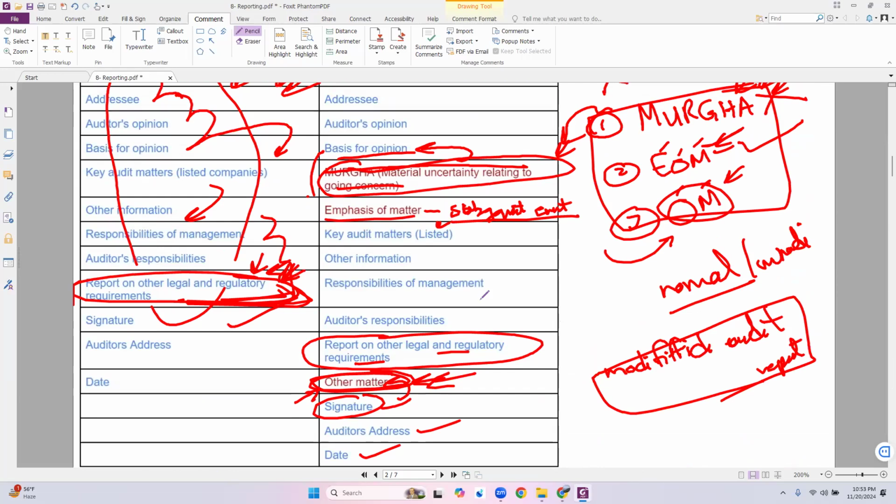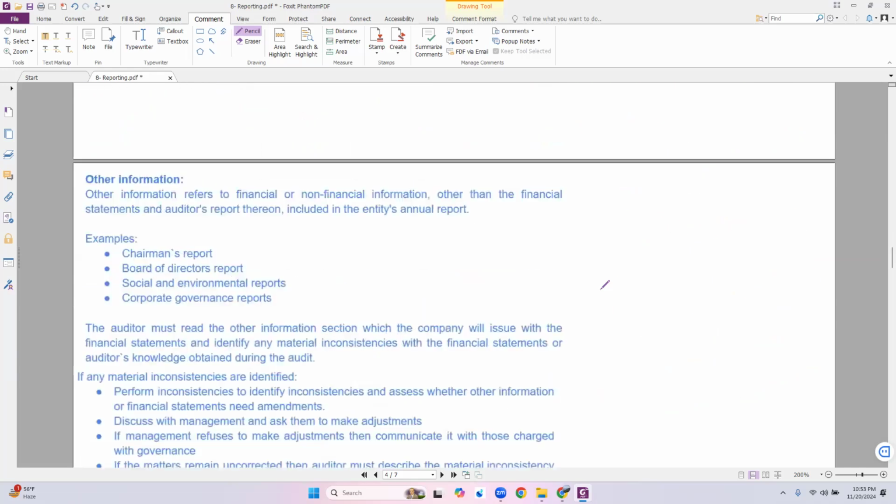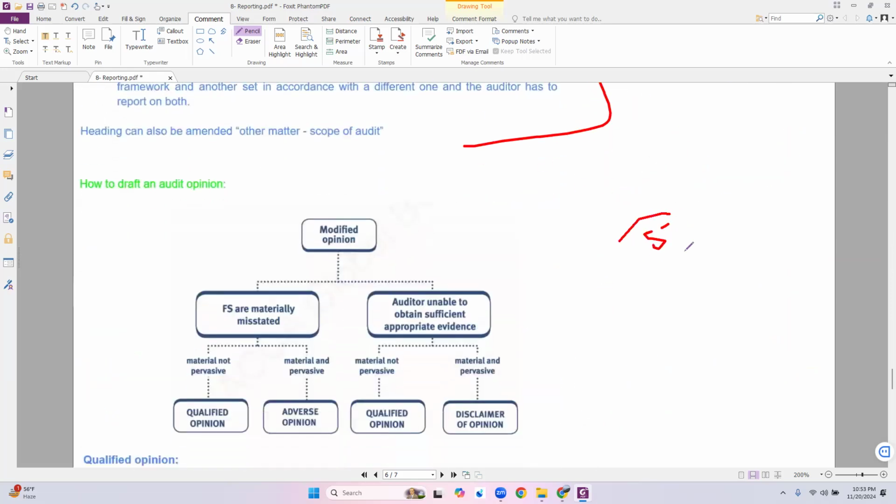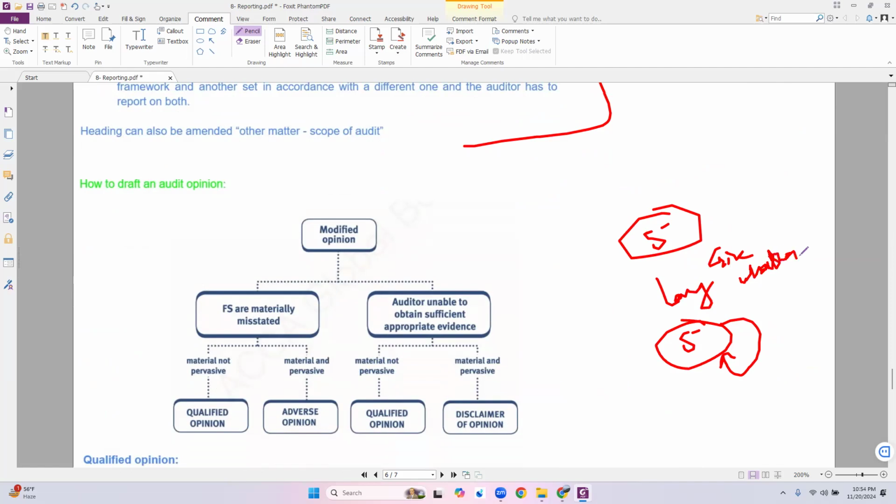Okay, we will go towards that, but first listen to this. The things that we have studied up till now are less important for long questions. One thing that I'm about to tell you is that if you understand what we are about to study right now properly, you will easily be able to get 5 marks in the exam. Because within the long questions, there are 5 marks where the auditor is asked a question which requires you to give an opinion whether the financial statements are correct or not correct. And this is something we are going to move towards right now.